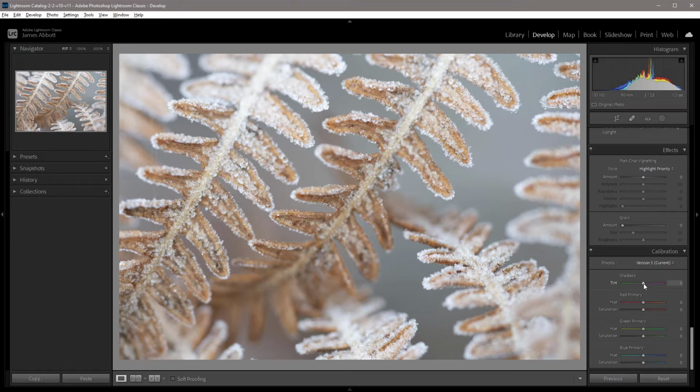To get started, I'm going to work on the shadow slider again, and this time I'm going to take it over to the left and take it to -21. So you'll see there that we're just pulling a bit of the kind of bluishness or the cyan out of that background. I'm not going to work on the red primary just yet. I'm actually going to move over to the green primary, and then as you see there, pushing it over to the right, we're getting a bluer background but a slightly redder look in the ferns. If I take it over to the left, it's slightly different. So let's just take that over to +35, and then I'm going to go down to the blue primary.